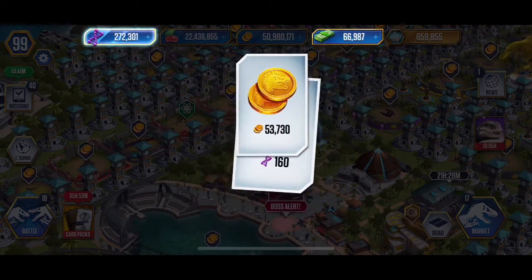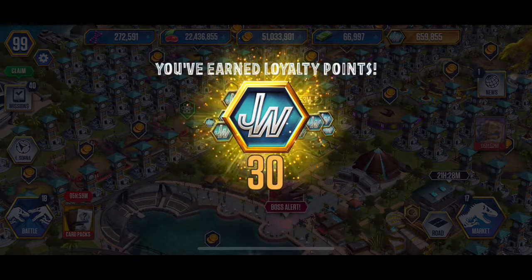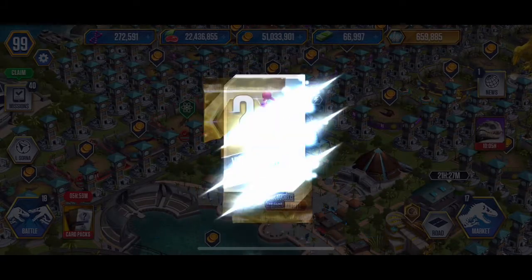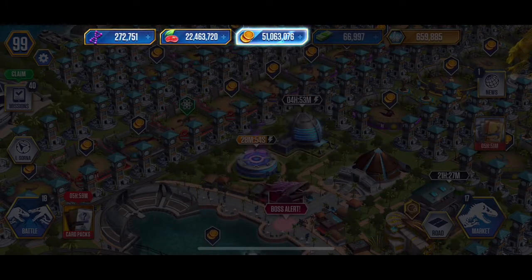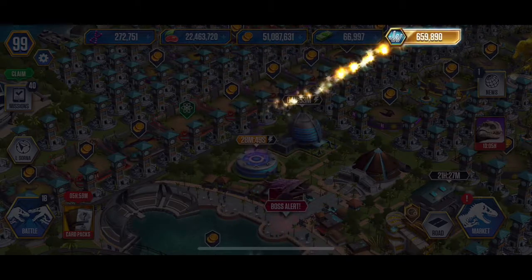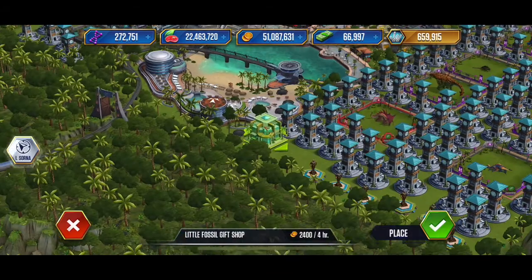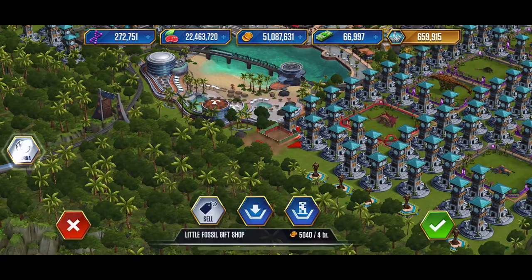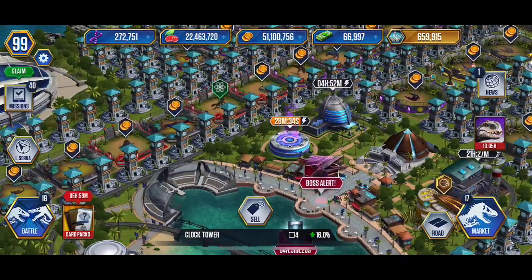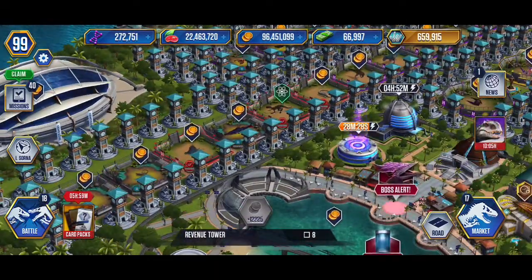All right, another VIP mystery pack. And we got one more here after we watch a video. There we go. Let's go drop that little fossil gift shop off. Just had the Trade Harbor refreshes. Let's get this guy down. Get rid of him, which is why my coins are so low. I just realized that they're low. Let me replenish them back up.